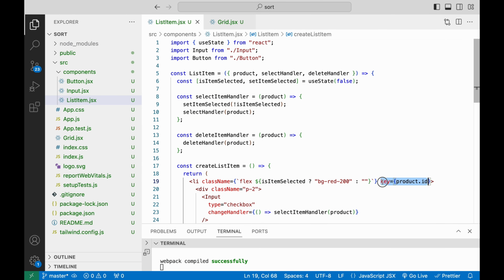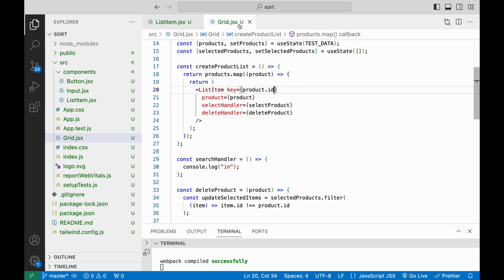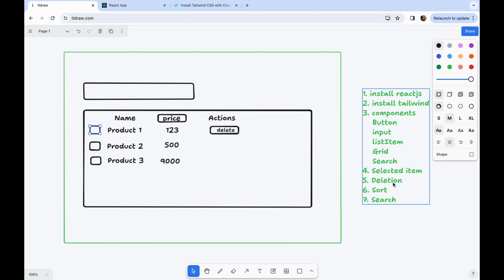And now you can see why we need this key here, because this is very important. If we are not gonna provide it, we are gonna have this buggy situation and we will be pulling our hair out trying to figure out from where this particular issue is coming. Okay, so now again let's go back here and see what is left.